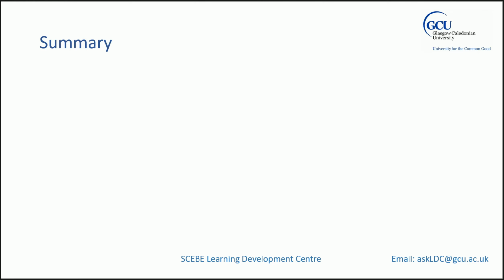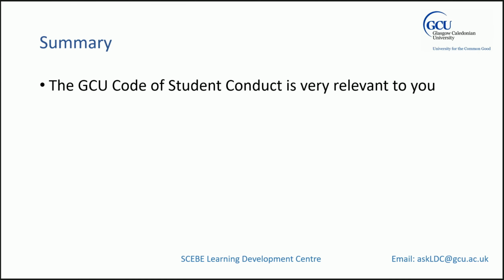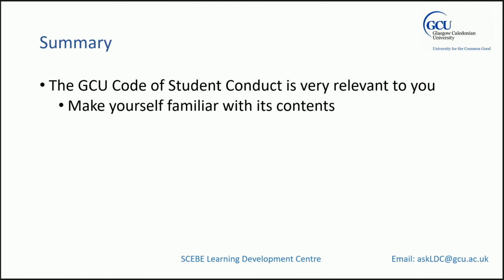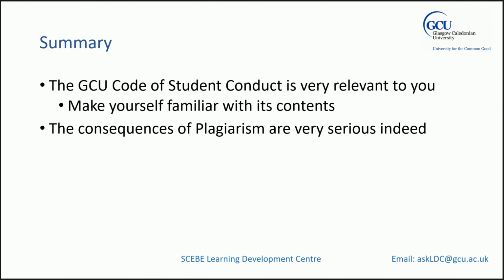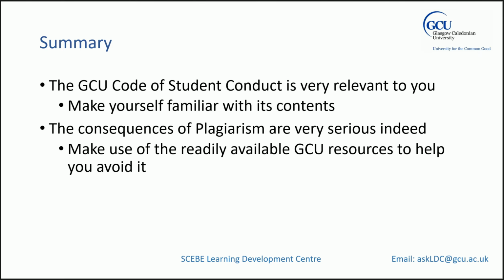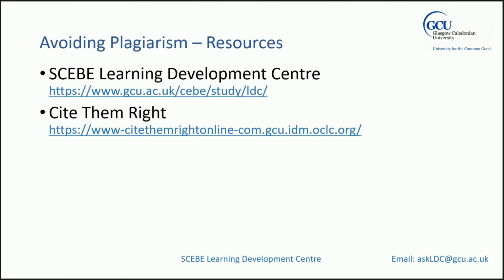So in summary, the GCU Code of Student Conduct is very relevant to you. So make yourself familiar with its contents. I won't lie, it's not an exciting read, but even if you find it, as I showed you in the earlier slides, you'll locate it, and even if you scan through the index, so it gives you an idea of what the content is. If at some point in the future something comes up, at least you'll know where to go and look. The consequences of plagiarism are very serious indeed, so make use of the readily available GCU resources to help you avoid it. And here's two of them: the Learning Development Centre and Cite Them Right.